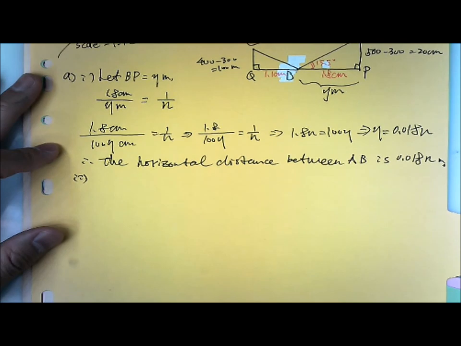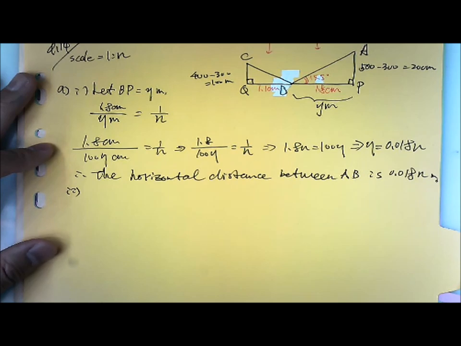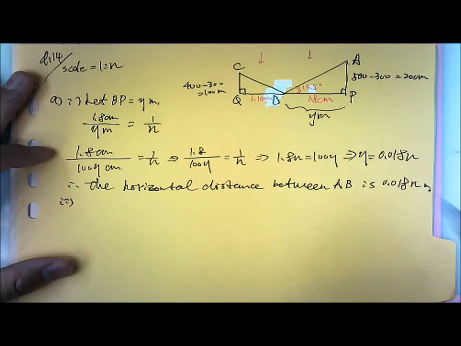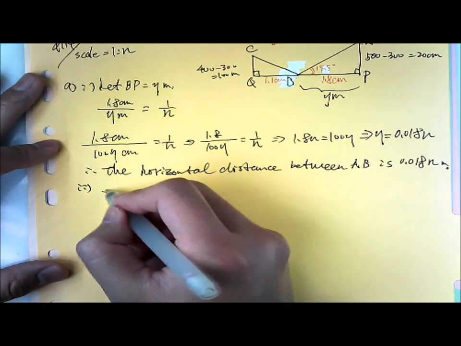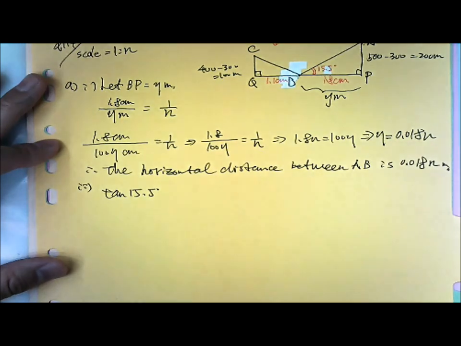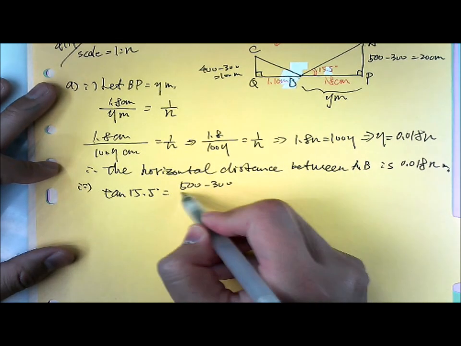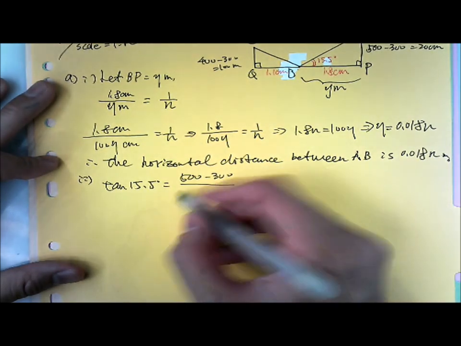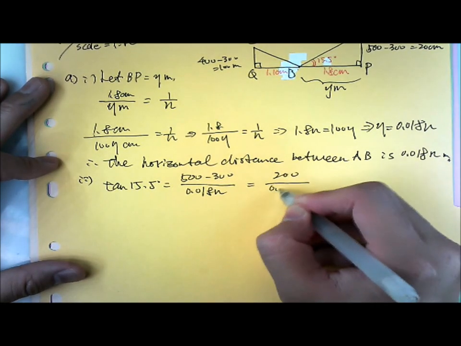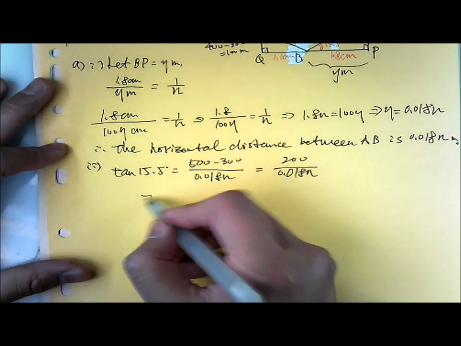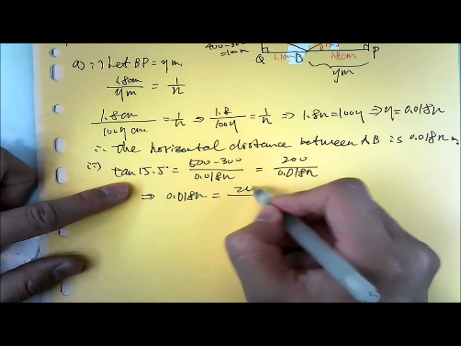So go to 2. Find the value of n corrected to the nearest thousand. So how to find n? Actually you have this, right? So you can use tangent. We do tangent 15.5 equal to, you have to write the expressions. AP is actually used, you have to calculate like this, not just write 200 right there. And then here you use this one, and this would be 200 divided by this. Then you move this to this side and divide by tangent. You have this.